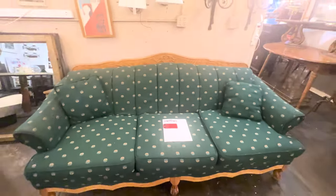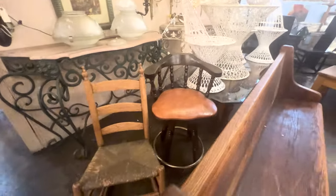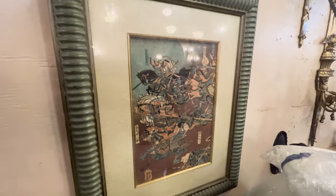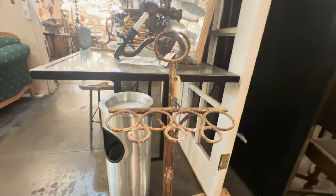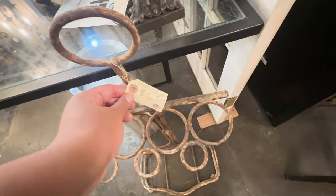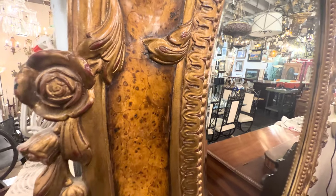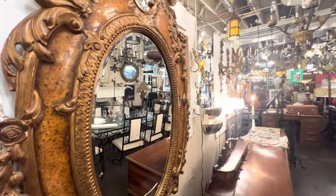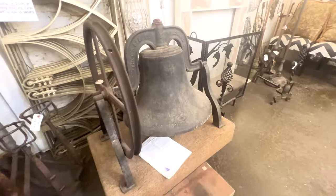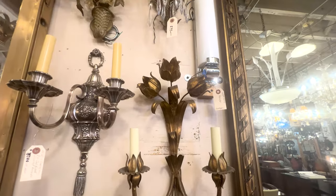I love candles and sconces so I am in heaven in here for that reason. I'm always on the hunt for them at estate sales or thrift stores but so far they've been really hard to come by. One of these days I'll buy myself a nice pair that are perfect for me and I'm willing to splurge a little on them. This binder holds a lot of the bigger items that are stored at the store's warehouse, or at least I thought so. I asked about the binder and was told it was many years old and that those items are no longer available, but it had such beautiful stained glass and front door gates in it, so I was blown away.